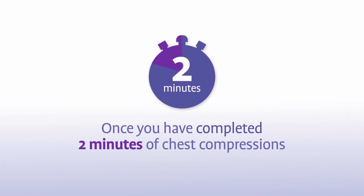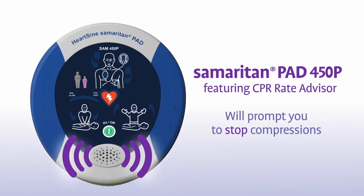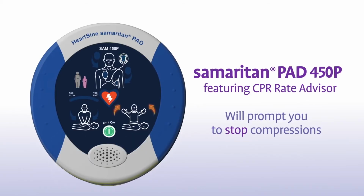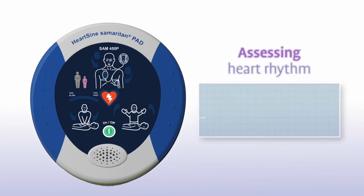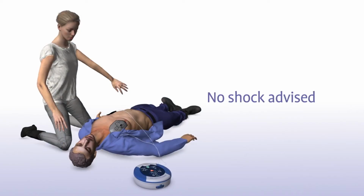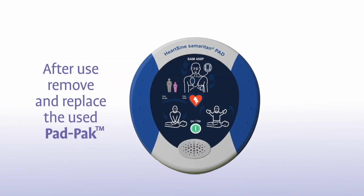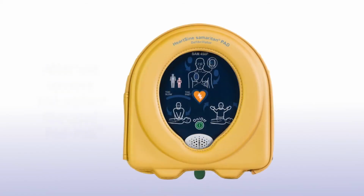Once you have completed 2 minutes of chest compressions, the SAM 450p will prompt you to stop chest compressions. Stop CPR. And again assess the patient's heart rhythm. Assessing heart rhythm. Do not touch the patient. Sometimes, no shock is needed in a life-saving situation. No shock advised. And the Samaritan PAD will tell you in that instance, or advise you to continue to perform CPR.